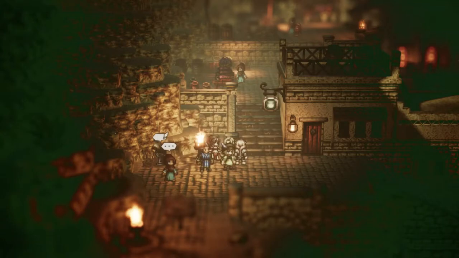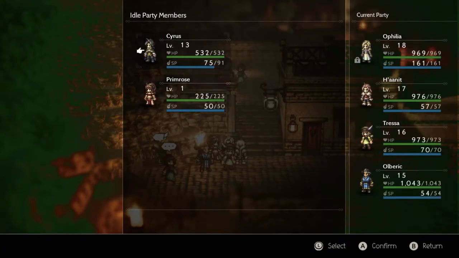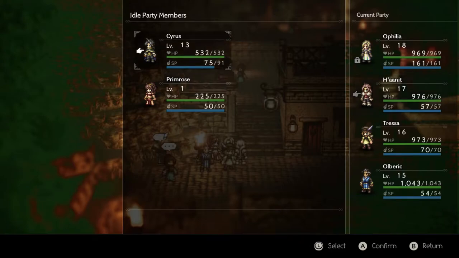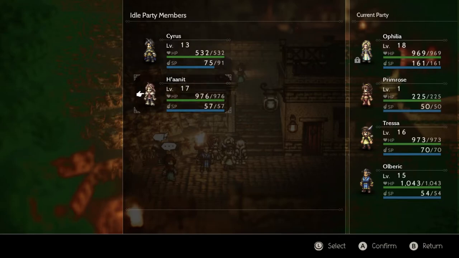Take Primrose along? Yes. We're going to swap her out for... I think Harnet is probably the most strategic option, because her weaknesses and stuff aren't super applicable at the moment. But we'll see how we go.